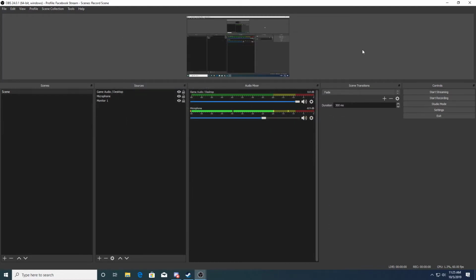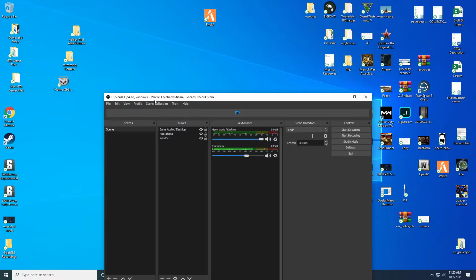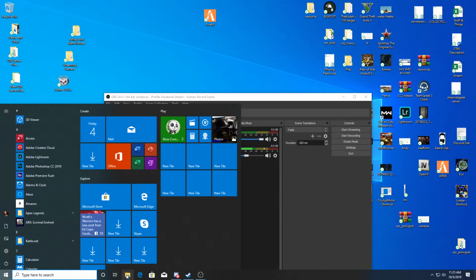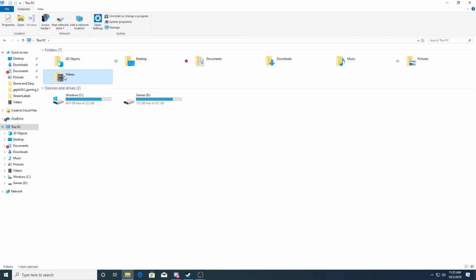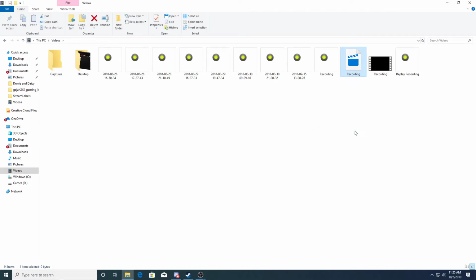So we're going to go ahead and go to that file there, and you'll be able to find it. I won't be able to access it right now, but it's because it's the one that we're sending right now. And so mine are default under My Documents. If we go under here, click on This PC, we're going to go over here to Videos, and you can actually see my recording right here. This is the one we're currently recording right now. And so that is where that is located.